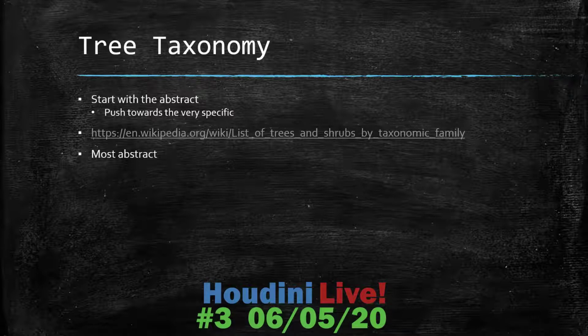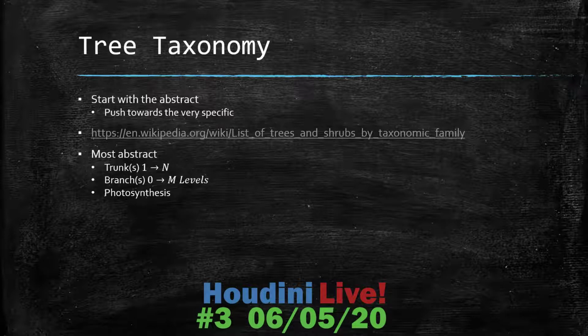Now, if you're going to be doing this professionally, then you're going to want to start getting into a lot of that detail, where you know that you're going to have at least one trunk, but you could have multiple trunks. You're going to know that you don't have to have any branches. So you could have 0 to m number of branch levels. A median branch level is, okay, branches that come off the trunk, that's level 1. Branches which come off of branches, that's level 2. Branches which come off of branches which come off branches, that's level 3. Okay, you get the point.